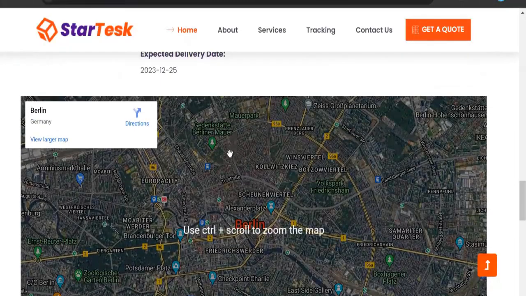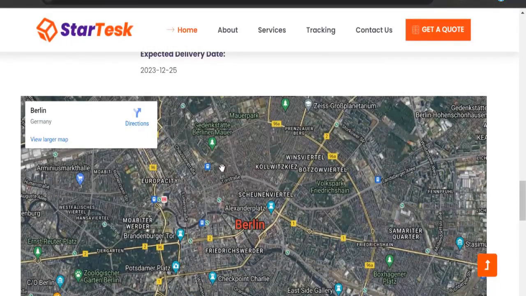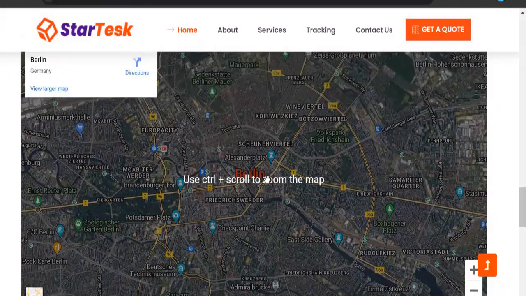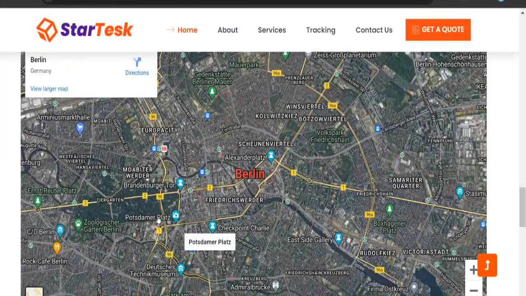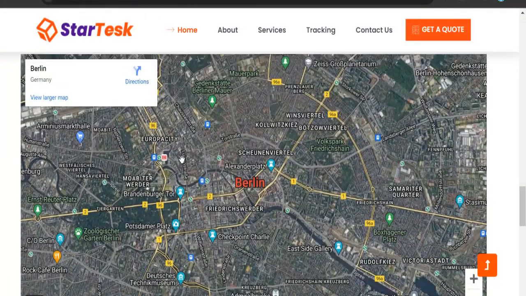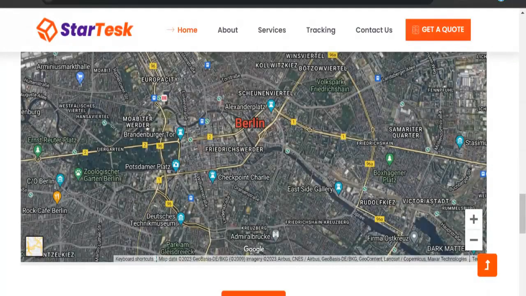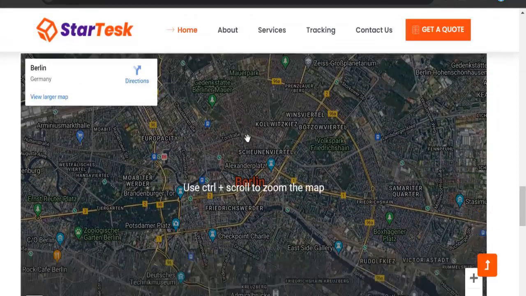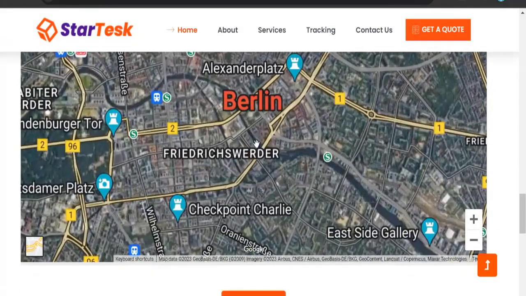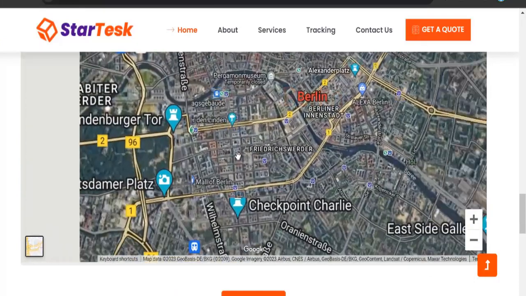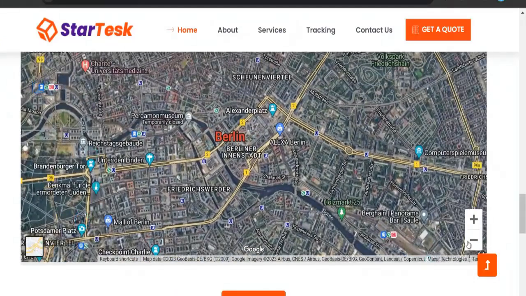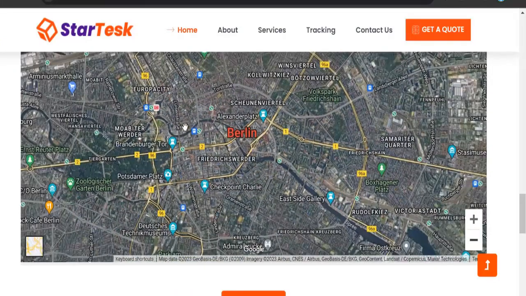Now you can also see, remember I said the current location was Berlin. Now you see the map automatically updates to Berlin. The map previously was in Dallas, but now it has automatically updated to Berlin. So it's a live map, wherever you put as the current location is what is going to show right here. You can even scroll through and see the different locations in Berlin. It's actually a real life map, not a fake map, that shows real locations as you put it in.